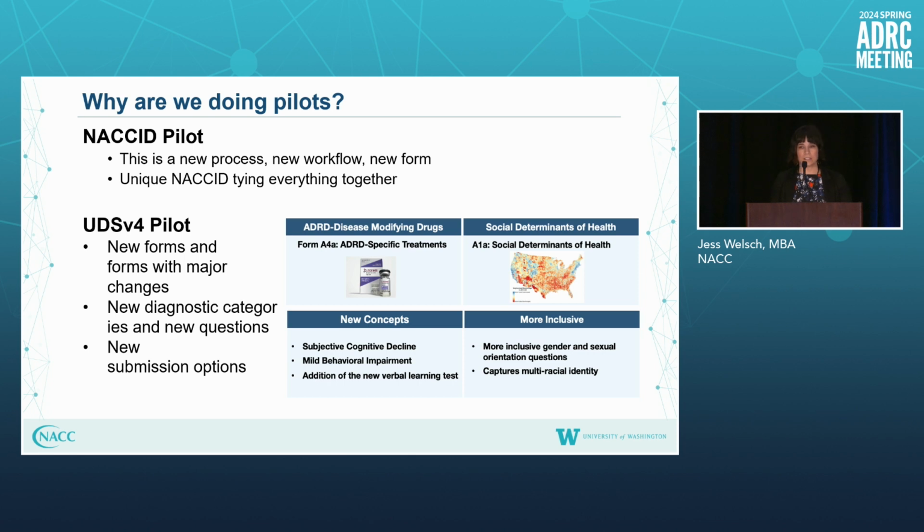This is a new process with a new workflow. It's going to represent a change in when NACC IDs are assigned. So it's going to be a new form, and we'll get into the details in a little bit. But the NACC ID, again, is the process that ties all of these multimodal data streams together and allows this modernization and connection to happen.